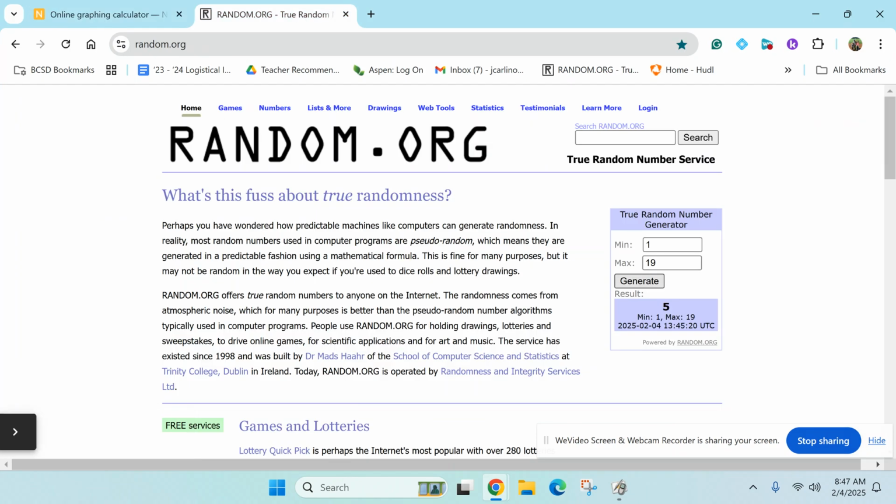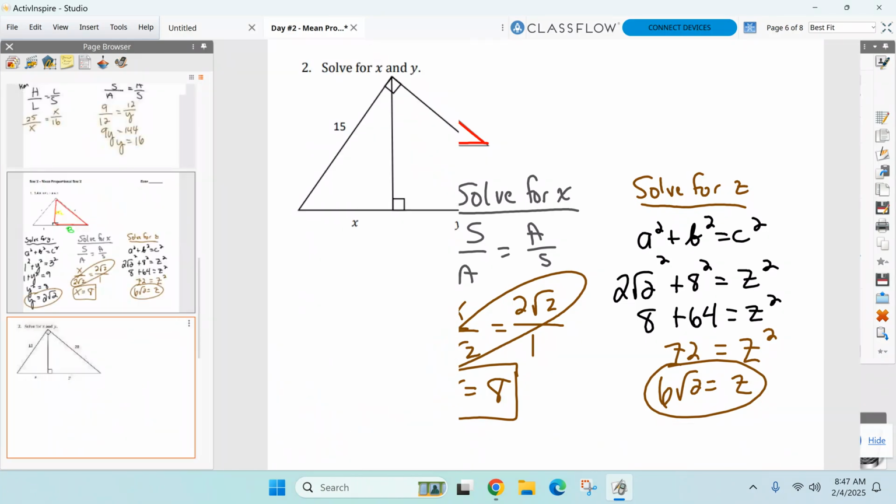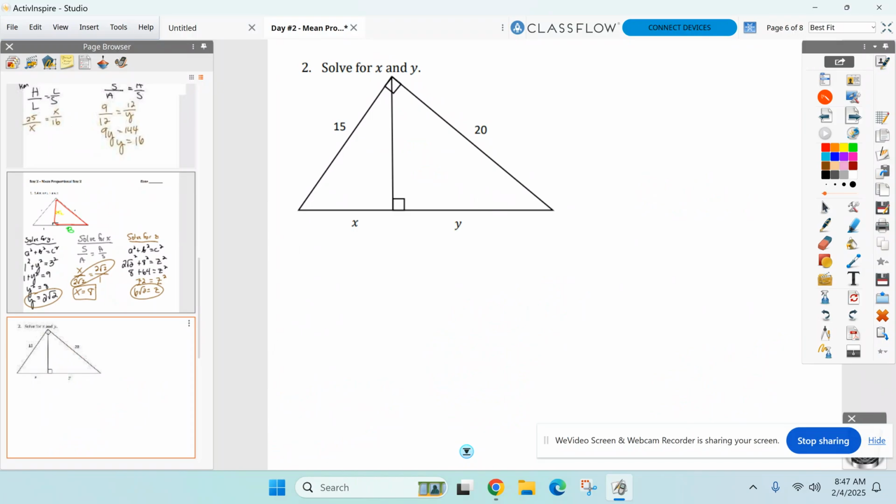And simplest radical form for Z, when you're ready, Juliana. 6 radical 2, there we go. All right, a little tougher. You're going to get a heavy dose of that on your assignment tonight. I want to emphasize this isn't the only way to do it. Remember I said at the beginning that there were two variables you could have solved for? You could have solved for x at the beginning by doing hills and doing x plus 1 as the hypotenuse. So many different ways we could have got to y, x, and z. Questions? All right, the last couple aren't tough. They just involve some heavy algebra.